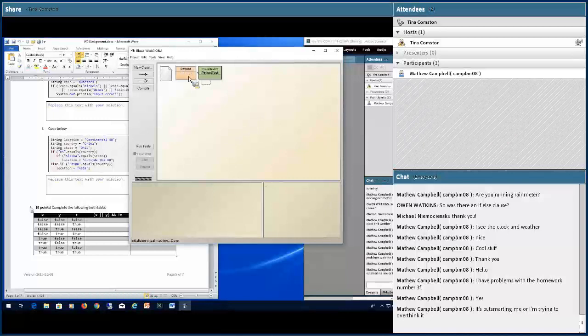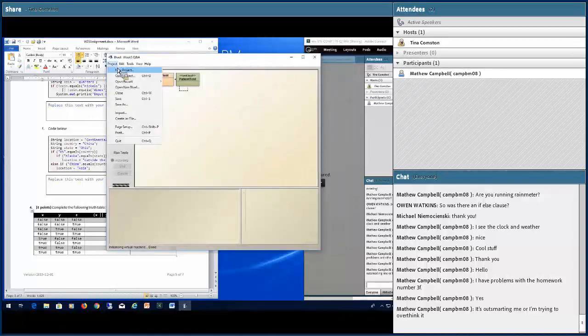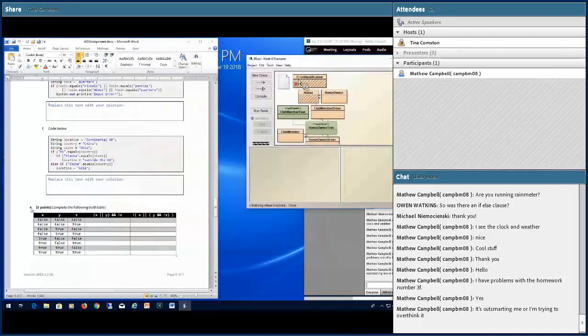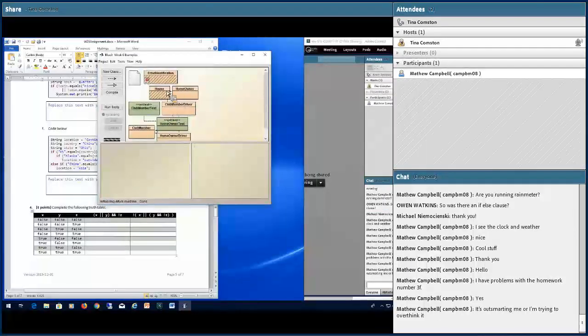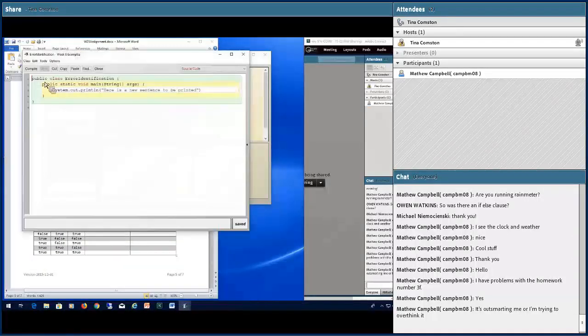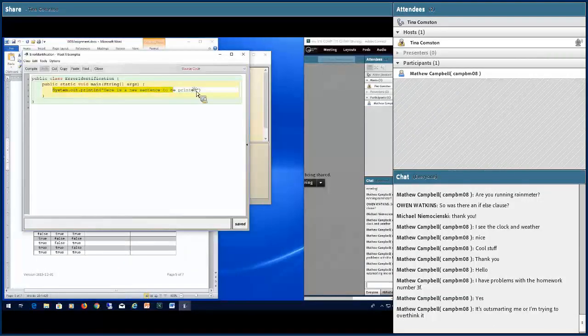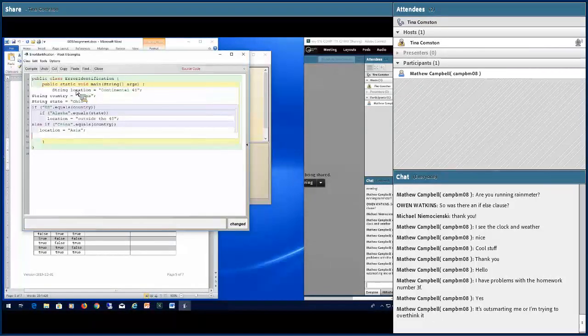Okay, this might not be the one that I want. Let's close. Mostly I'm just looking for a main statement, so I don't have to copy it, is what I'm doing. All right, so this one will work well right here. So let's just go ahead and copy this code in. And we'll just do some slight manipulation to it so we can see what's going on. Well, maybe a little bit more manipulation to get it to line up all nice and pretty.